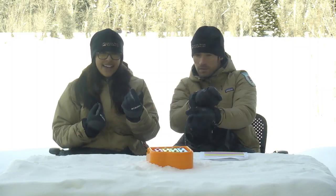Let's see. You know, our friends all over the United States are probably pointing at us because we live and work here. Yeah. Right. But they might also be pointing at their teachers, at their friends, at themselves. And yeah, all of those are true because you all own the national parks. They belong to everyone, not only you, but your friends, your family, your teachers, your neighbors. And get this, Kyle. It belongs to their kids.